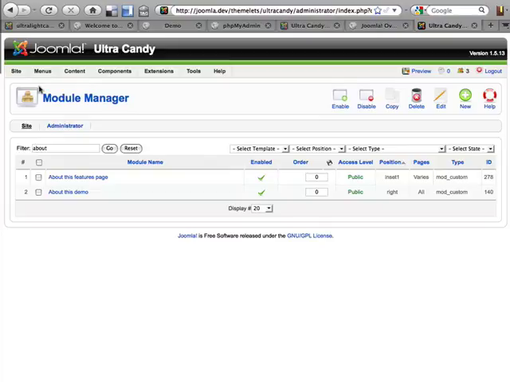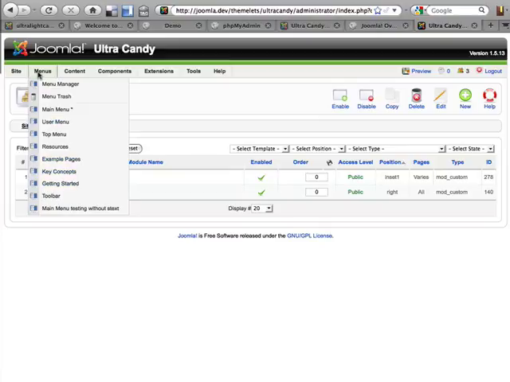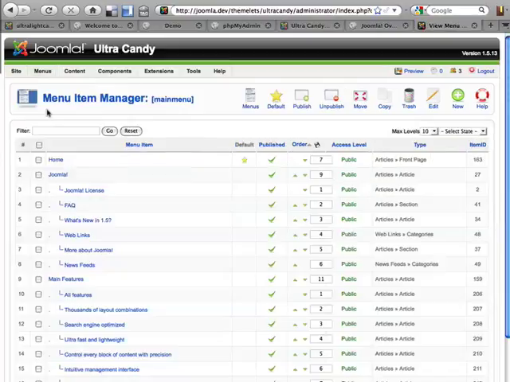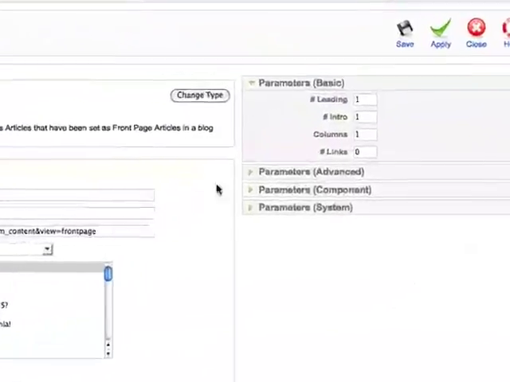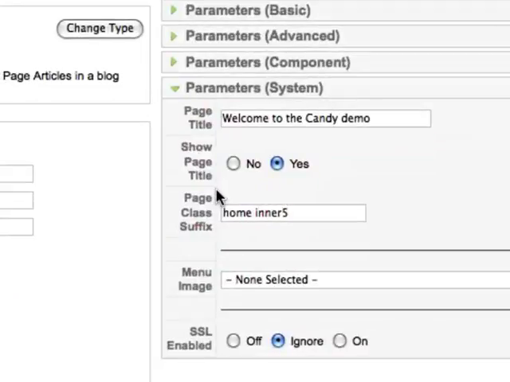And that's because in the home page menu item, I've added a system parameter page class suffix that you can see here of inner5. And what that does is it's a shortcut in Morph that you can use to change a layout on a page. This is the master override.